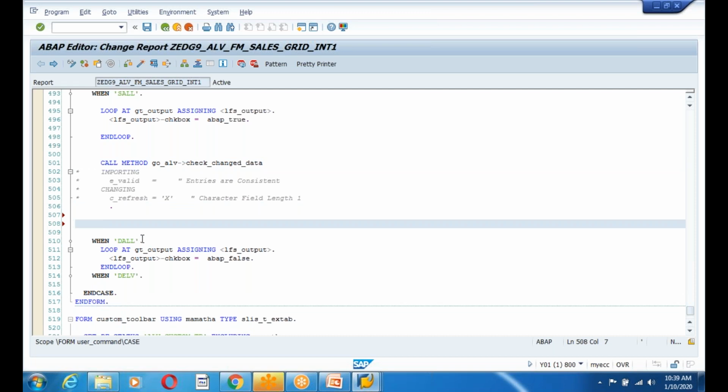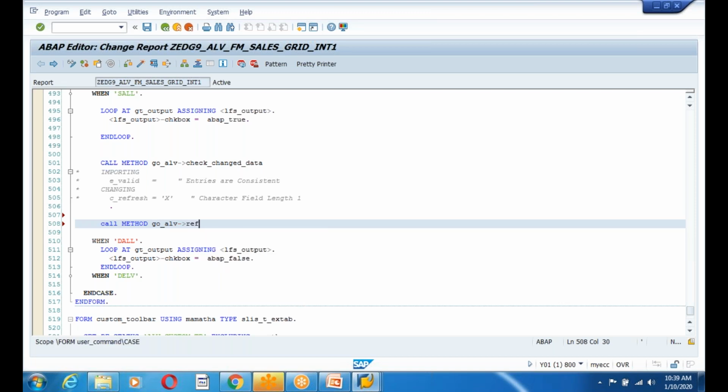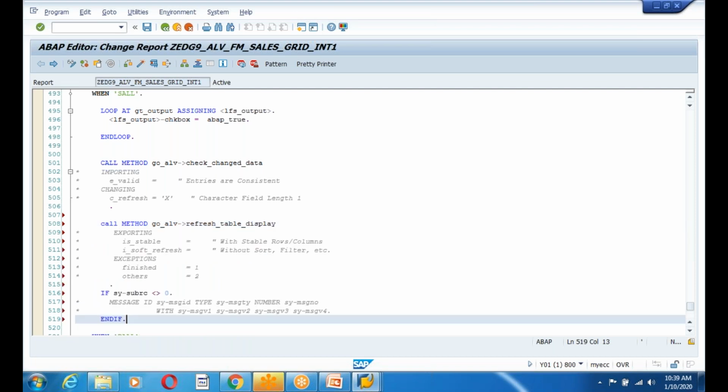I think I will call one more method. Call method GO_ALV->refresh_table_display and enter.